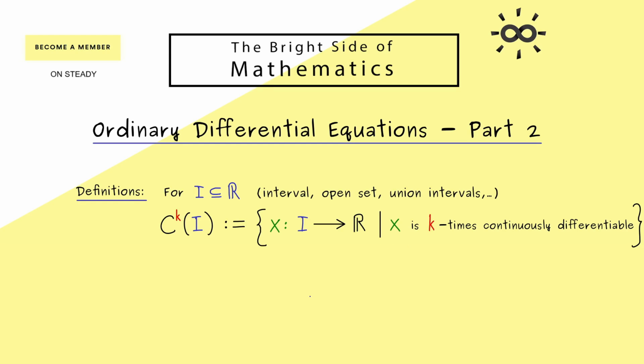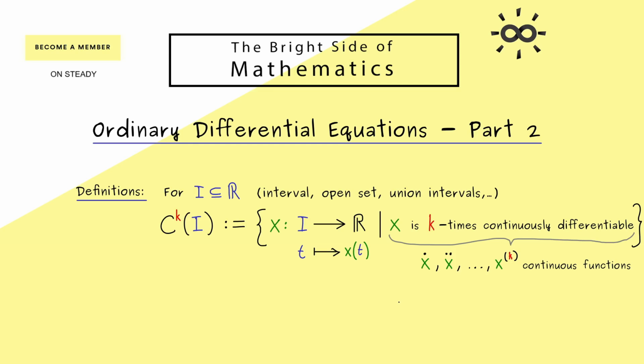Moreover, I should tell you here that the variable name we want to use for the function x is usually a lowercase t. This means we will write x of t. I tell you that because if we choose the variable name as t, we will use a dot for denoting derivatives. Hence, the first derivative here would be the function x dot. Then the second derivative would be x dot dot. And so on, and of course if we need too many dots, we will use the common upper index notation.